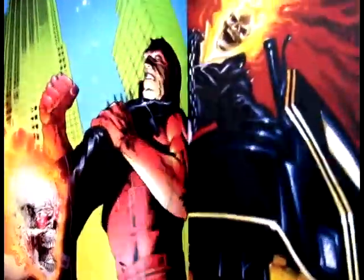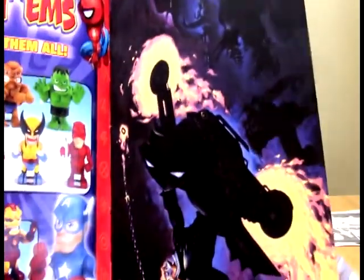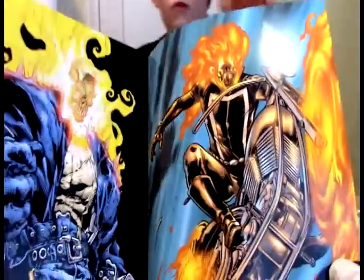So, is this a poster? Is that what this is? Maybe this is the poster. I don't know what this is, guys. So there's a poster on the inside. This makes no sense. Oh, these are all posters, I guess? Guys, I don't know what this is. This doesn't... Oh, there he is. Punching somebody.